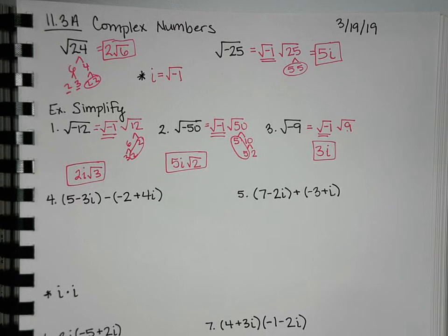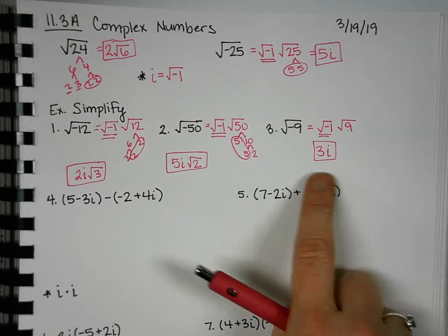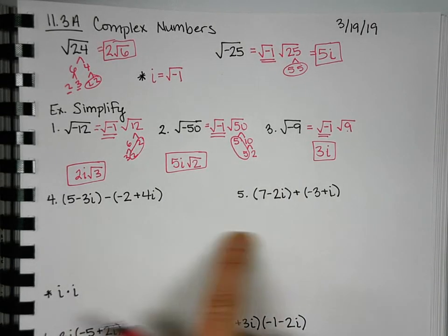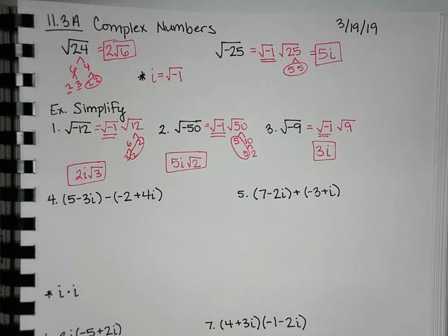Okay, graphing is a totally different thing. We're not graphing. Graphing is just actually like the XY axis, except instead of XY as your axes, you have real, imaginary. So this would be at the ordered pair 0, 3I. And we don't do graphing here. The Y-axis becomes the imaginary axis, and that's where you would graph the imaginary part. And then your real, which we'll see more of down here with these two, how you'll have two parts to every number, and I'll talk about that in just a second.